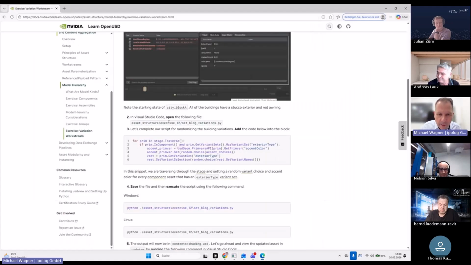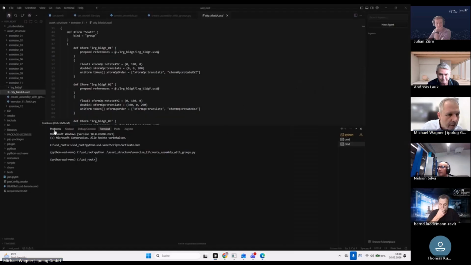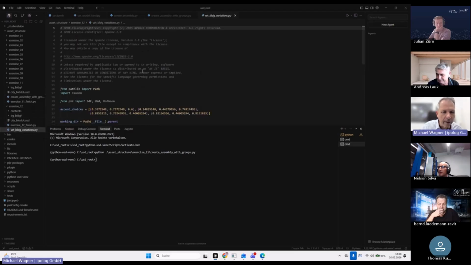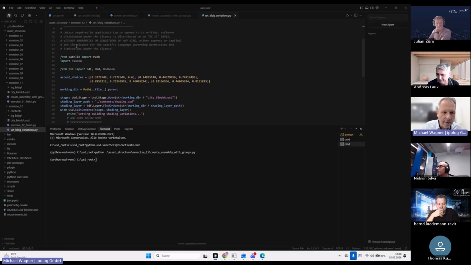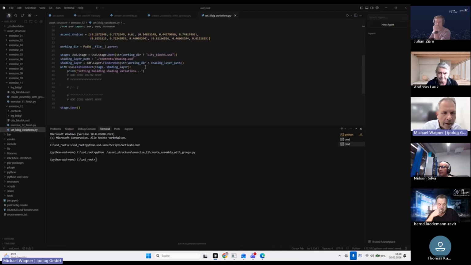Let's compare. The script for randomizing variations. Let's first open the script again. Exercise 12, set building variations. So what's happening here? With some choices, a working directory, we open the city block and the layer for shading. Edit context, interesting.